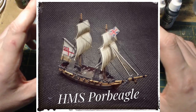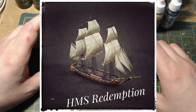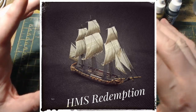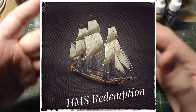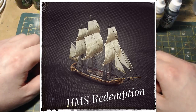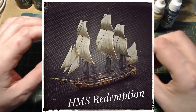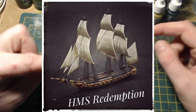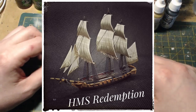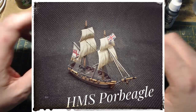They're really detailed for the scale — you've got decks filled with cannons, lifeboats, the masts — no complaints, they painted up really well. It was an experience painting them. What was an experience, however — and I don't know if this is a good or bad thing — was the rigging. This was one of the main reasons I wanted to try these out because I like a challenge. I've seen loads of people do excellent jobs with the rigging; there are some fantastic examples on the Black Seas Facebook page. Some people have got it down to an absolute T and I absolutely salute their ability. Unfortunately I don't have that ability — as Dirty Harry said, a man's got to know his limitations.